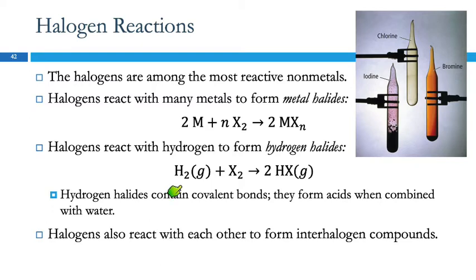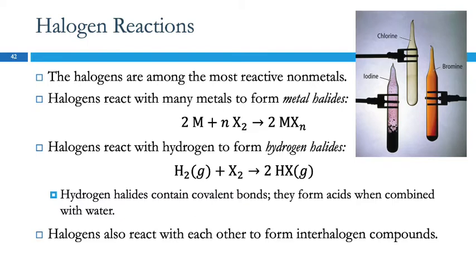Here we've got hydrogen reacting with a halogen. And when halogens react with hydrogen, they're going to form a covalent compound. And these are in the gas state. But what does that remind you of? Acid, right? We said an acid was something that when you dissolve it in water, it produces ions. So if we take this and dissolve it in water, it ionizes, right? But as a gas, it's not ionized.